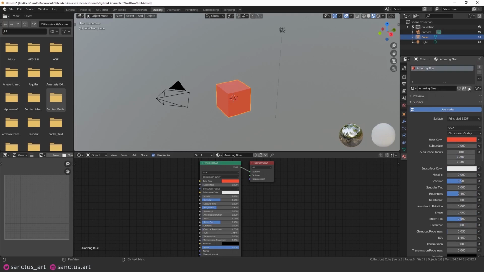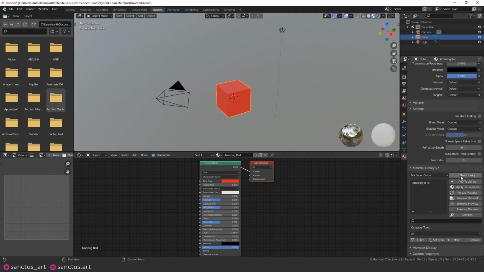Now let's create another material. Let's add it to the library.